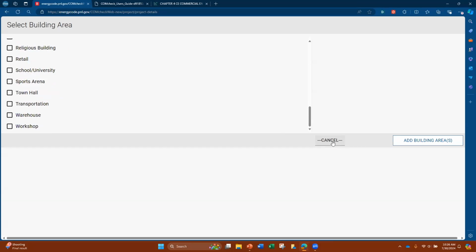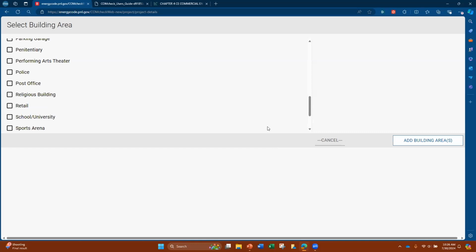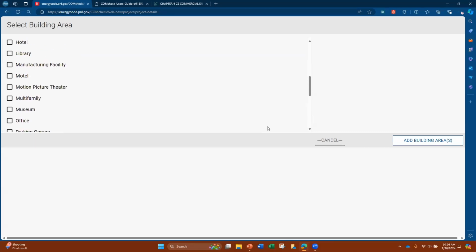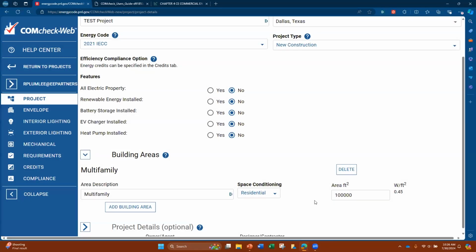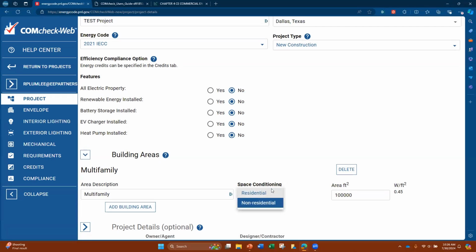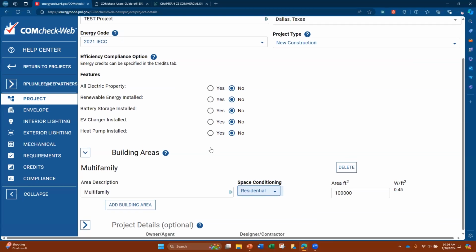That sometimes is not as easy as it sounds. You're not really sure what fits here, and if it's an unconditioned space, but you're adding conditioning, what changes that? If you change a use type on it, where do you go from there? And of course, multifamily can be listed as non-residential or residential. I just rounded it to 100,000 square feet to start the project.